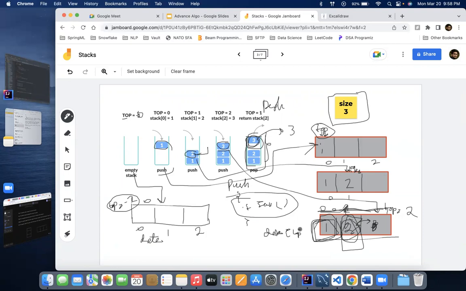The topmost element is nothing but where the top pointer is. Here the top pointer is at the 0th index, so it will be data at top. So it will remove the element that is at the first index of the array. So this will be removed.